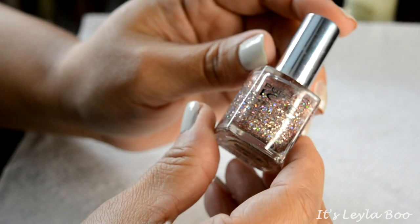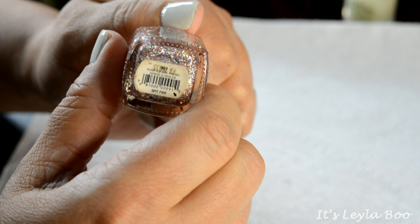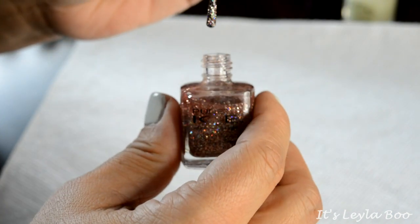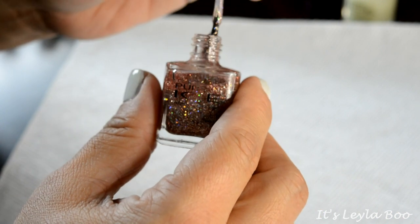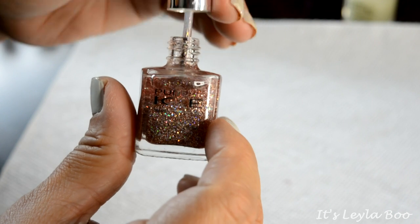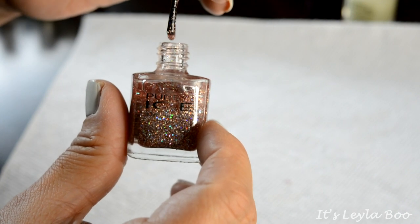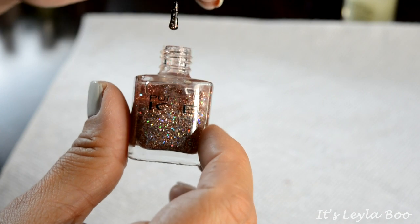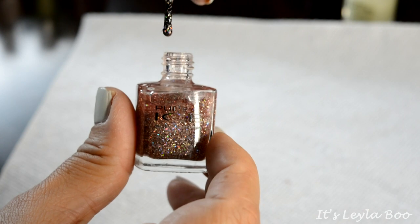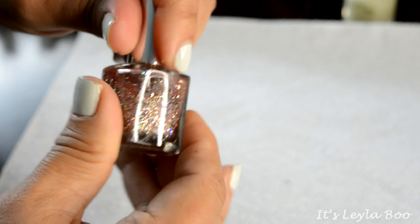Another one here from Pure Eyes. This is another glitter topper. This one is in the shade Spitfire, and it is a pretty glitter topper. This looks really good on top of pinky or even peachy colored nails. I find it looks really good. But again, it's a glitter topper. There's times where I'm all glitter topper nuts, and then anymore, not so much. So I'm going to pass this one along to somebody who will enjoy it.